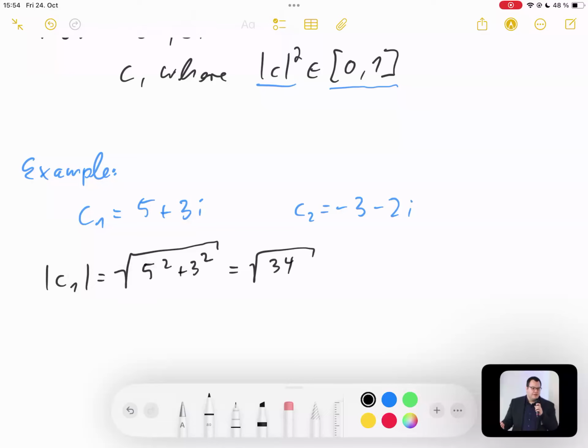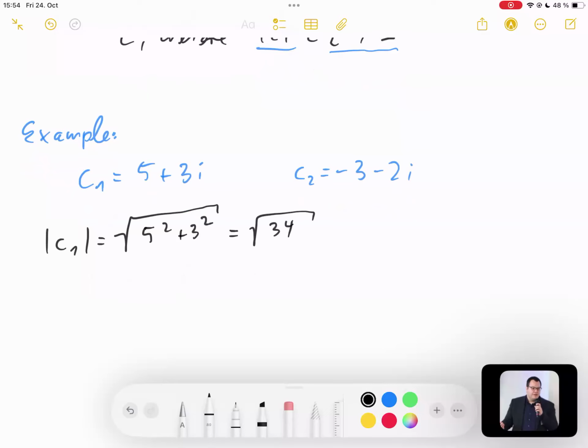We don't really care now about the modulus, but the modulus squared is something we keep using a lot, and you will later see why, because this has to do with quantum mechanics. So the modulus squared of C1 is 34, because we just take the square root result and square it, so the square root disappears. And what is the modulus squared of C2? I want to know this from you. If you know the answer, send it to the chat. It's 13, because it's just 9 plus 4.